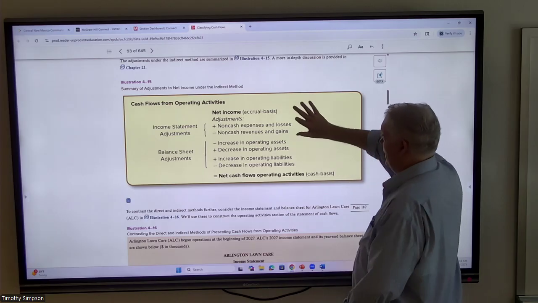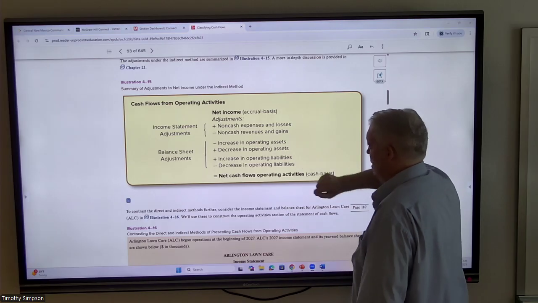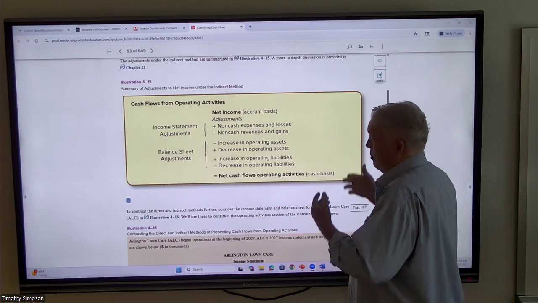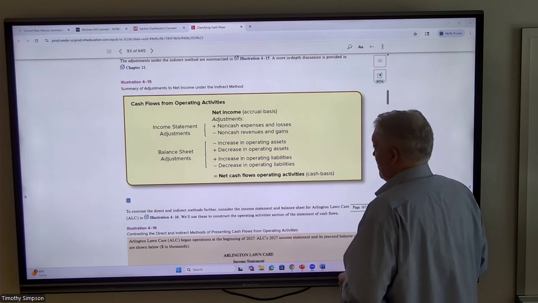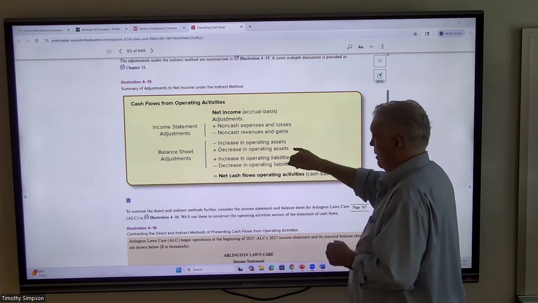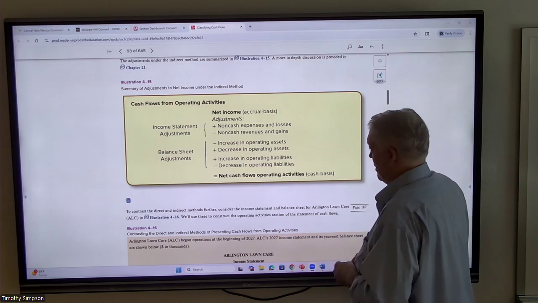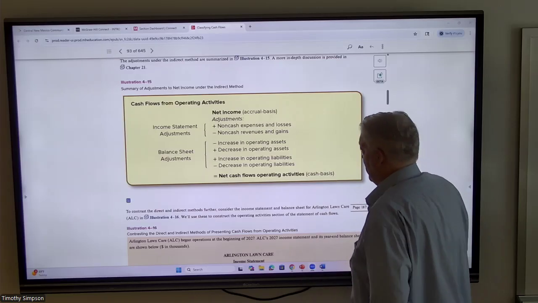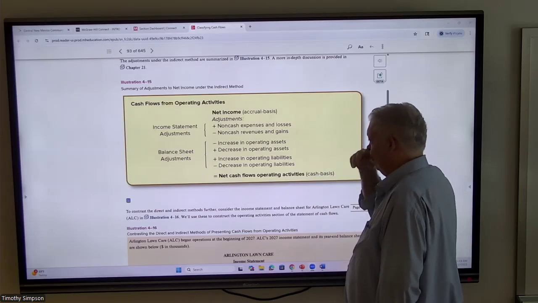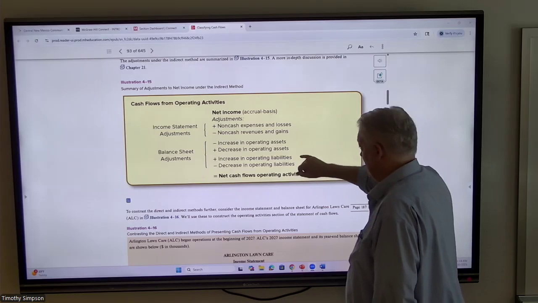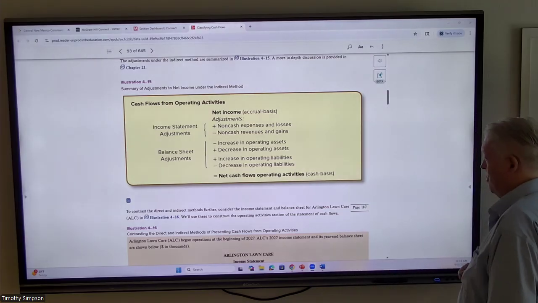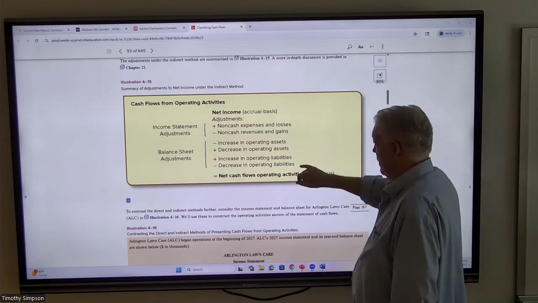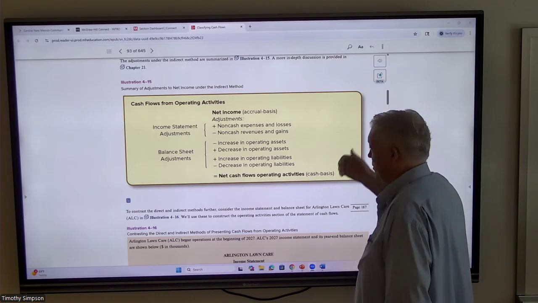And by the way, notice we have income statement adjustments and balance sheet adjustments. On the balance sheet, we have an increase in operating assets, which is going to be a decrease because we've presumably paid for these assets at some point with cash. And it likewise goes the other direction. If it's a decrease in operating assets, we probably receive cash, whatever those assets are, inventory, receivables, whatever. And the same goes with liabilities. If there's an increase in operating liabilities, it means it's an increase in cash flow coming in, and we take out operating liabilities because we pay things off. It's going to be a decrease in cash.